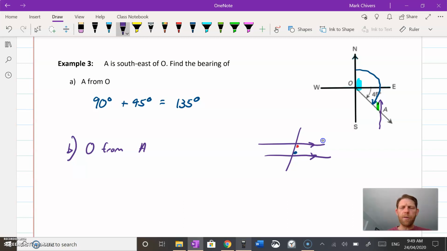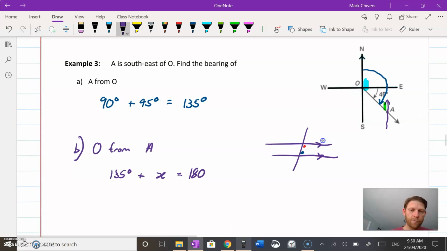So the way to find out the bearing of O from A is first, if we knew what this angle here in green was, we'd be able to work out the bearing. That's all the information we need. And given that we know that that angle is co-interior to 135, we're going to be able to work out from there. So if they're co-interior, they're supplementary, it means they add up to 180. So 135 degrees plus, I'll call it X, whatever that angle is, is going to equal 180. We take away 135 from both sides, and we're going to end up with, what's that, 45 degrees.